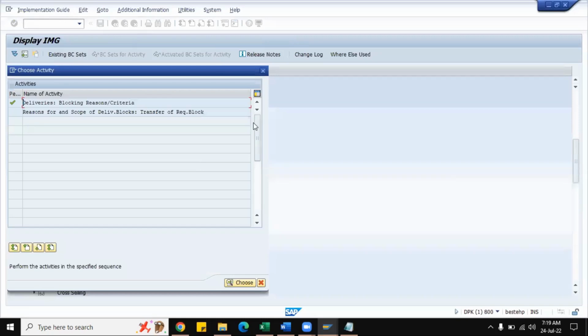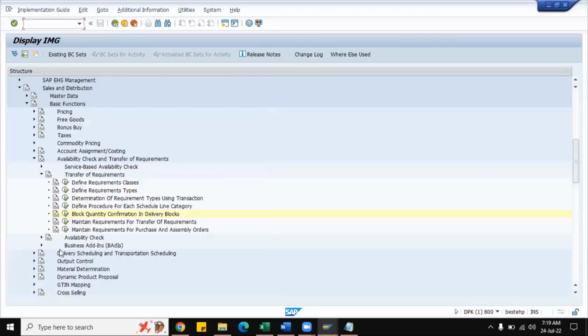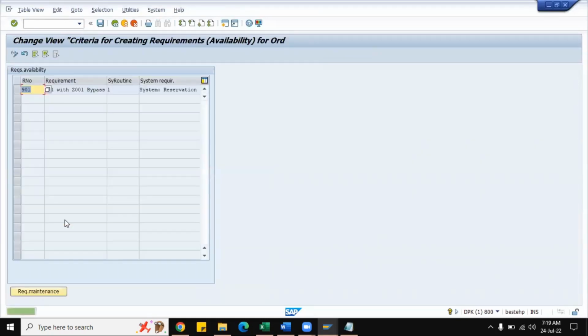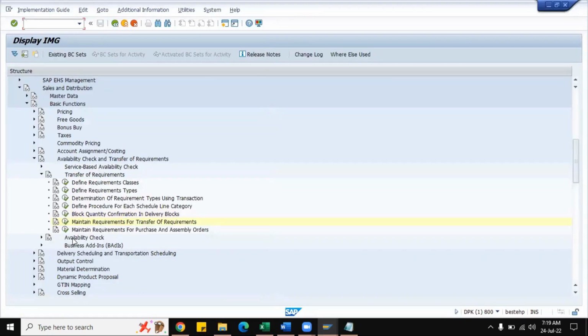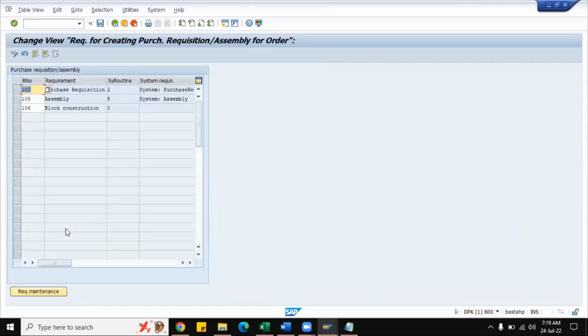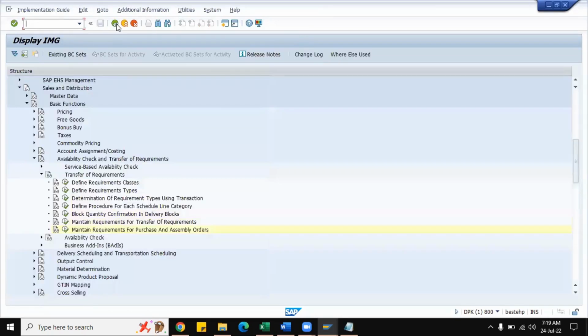Not required. Maintain requirements for transfer of requirements. This is also not required. Purchase and assembly. This is also not required for you as of now.